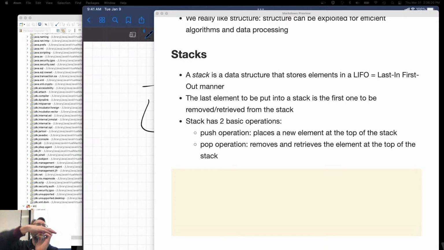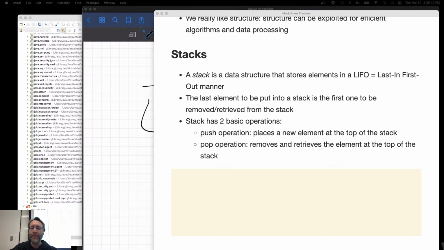So push, you're putting it on top, and pop, you're popping it off the top. Push makes sense if you're pushing something down, but pop, I don't know, it pops off the top. Don't ask me where somebody got that verb in that context.